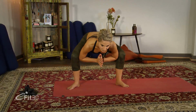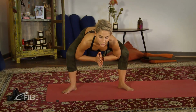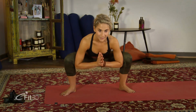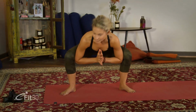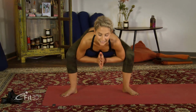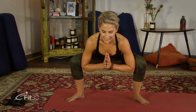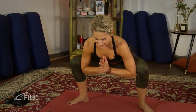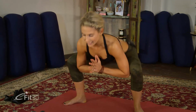And then once we get used to the movement, keeping the knees turned out, and make sure that they're tracking over your middle toes, then we can work a little bit harder and faster. So we start to go for 20 pulses. So lift and press. 1, 2, 3, 4. You should start to feel your thighs warming. Keep drawing your belly in to protect your lower back. Go for 10 more. 10, 9, 8, 7, 6, 5, 4, 3, 2.